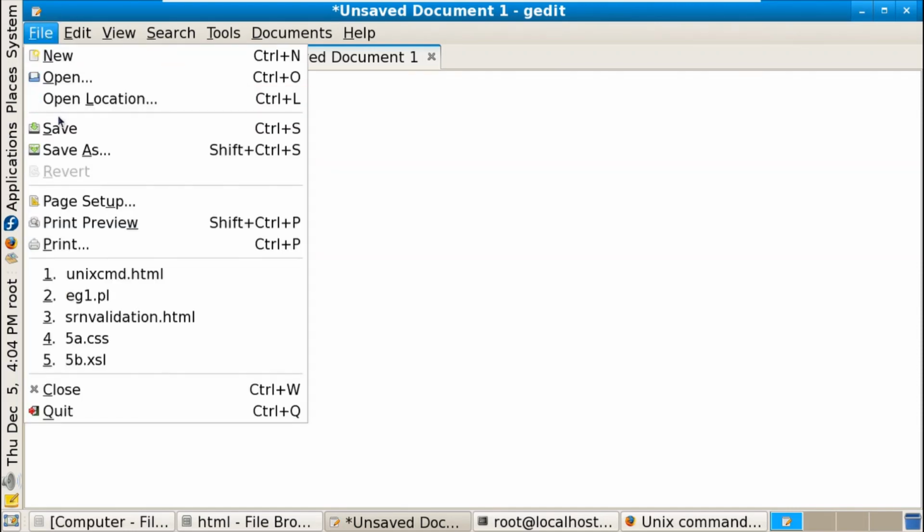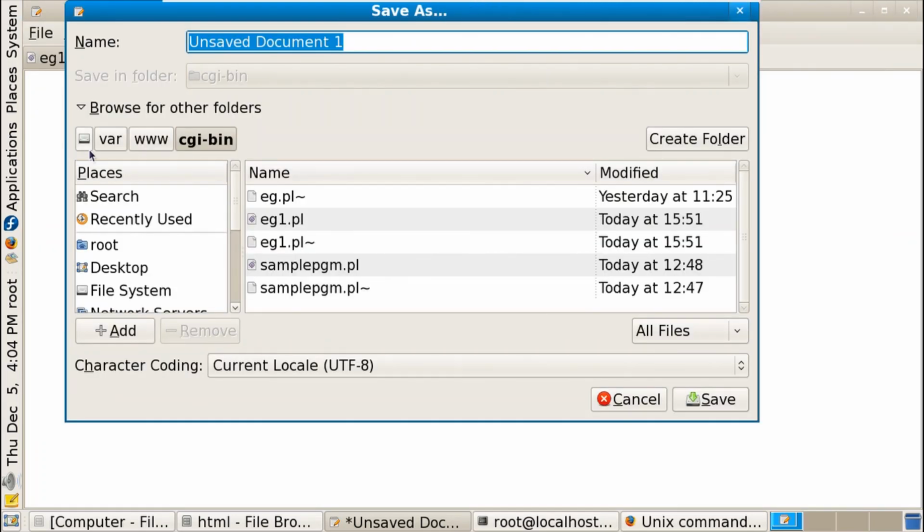We have discussed already in the simple sample program of the perl, that is var www cgi bin. Inside that, the name we had given is unixcmd.pl. Save it.